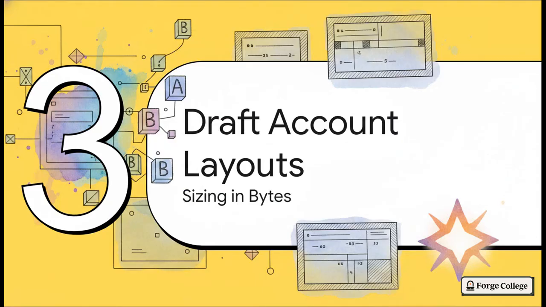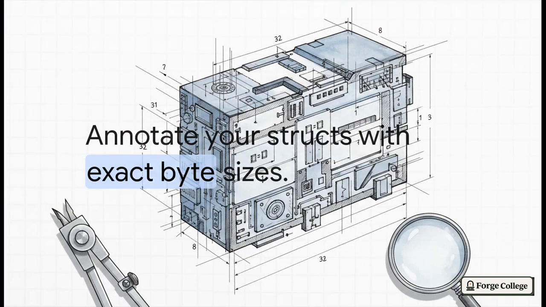Next up, Section 3, drafting your account layouts, which is all about sizing things up in bytes. Once you know exactly what accounts you're going to need, you start sketching out their precise shapes. And by that, I mean you start talking in bytes. Let's look at an Anchor proposal struct as an example. The absolutely crucial thing here is to annotate your structs with exact serialized byte sizes. Why? Well, dynamically resizing accounts on Solana after the fact is going to make your compute complexity and your costs absolutely skyrocket. Writing out an explicitly commented 32-byte public key or an 8-byte integer right now saves you massive headaches and a whole lot of painful Rust debugging later on.